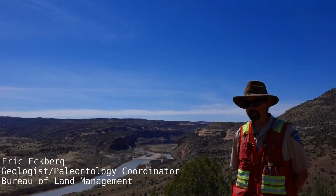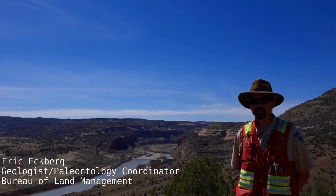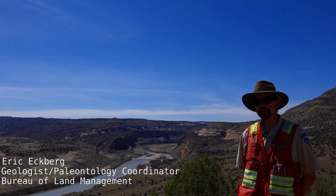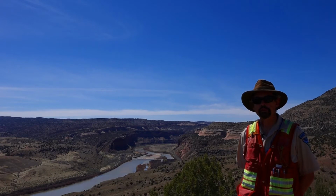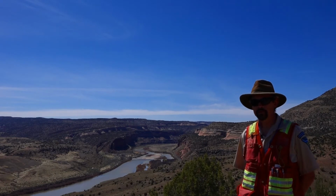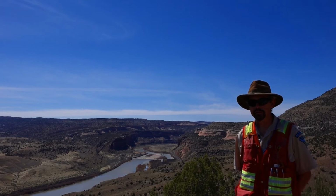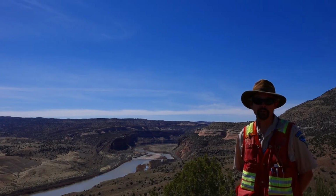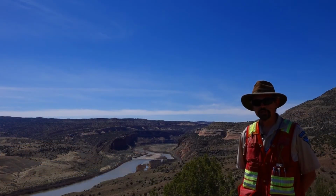Well, most of the rock types that we have in our landscape here are the sedimentary rocks. So when you're looking out at this landscape, what you'll see oftentimes, and most people remark about, is how you can see all these different layers of rocks. And that's usually a really good hallmark for sedimentary rocks in a landscape, especially if you're just looking at it from, say, an overlook. Everything is relatively horizontal.